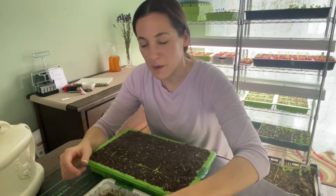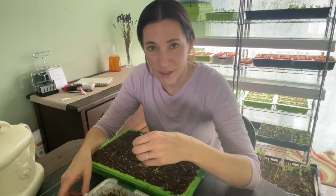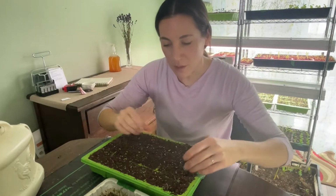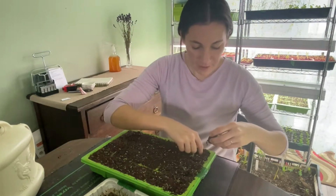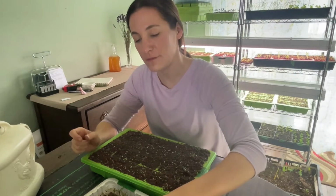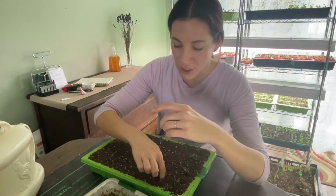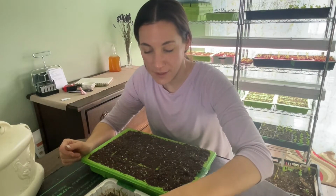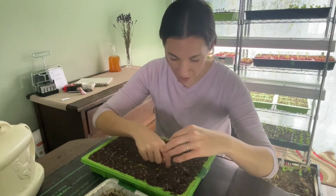So any of those small, tiny seeds, some of them just look like dust. Snapdragons are really tiny seeds, and lettuce is fairly small. But with your smaller ones, it's good to look them up because some of them need light to germinate, and lettuce is one of those. I believe they call that photosensitive. So the most important thing you can do is read up on the individual seed that you're starting. But as a general rule, tiny seeds can be sprinkled on the surface and kept misted, and larger seeds can be planted about twice the depth of the diameter of the seed.